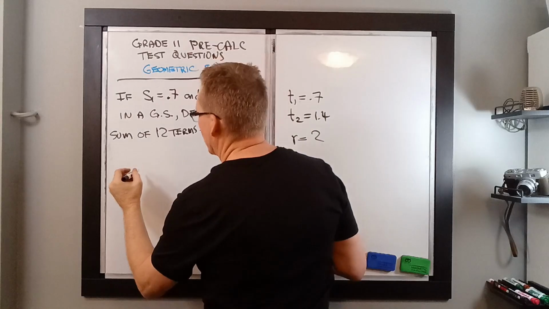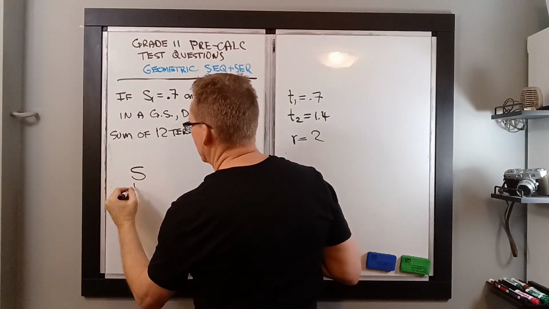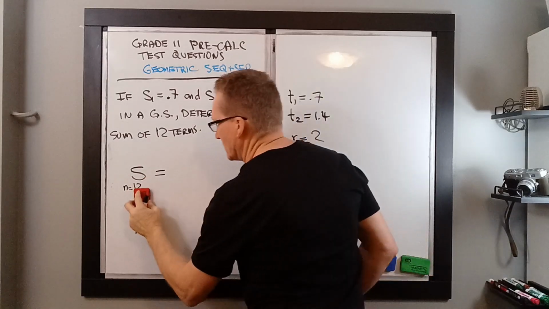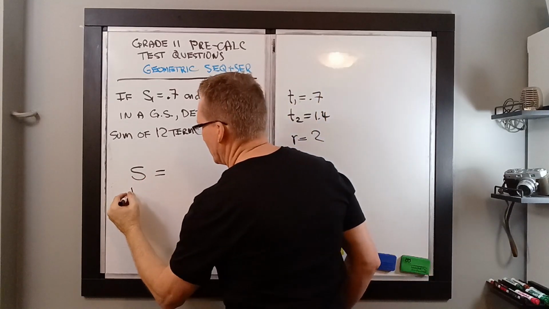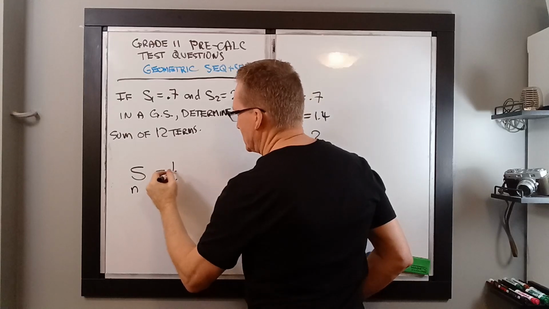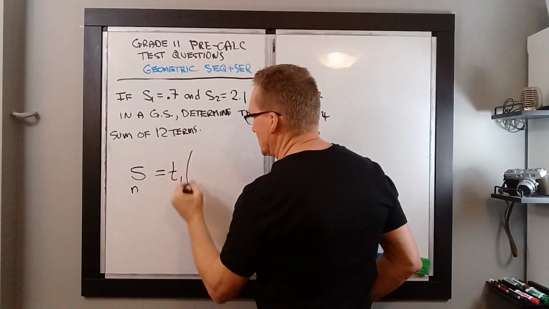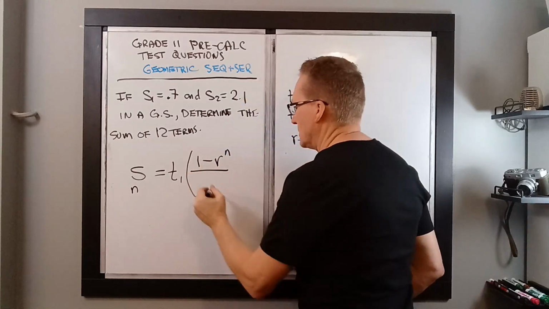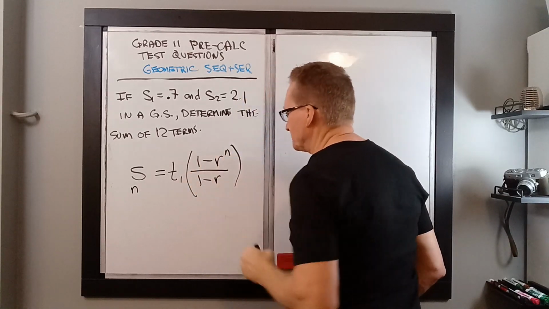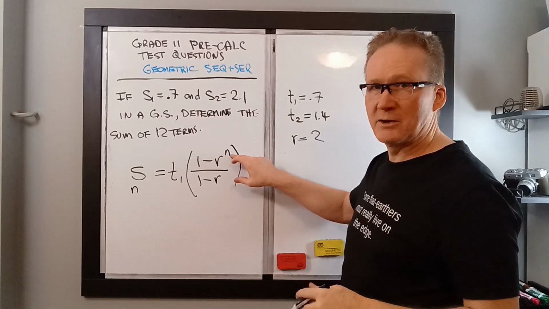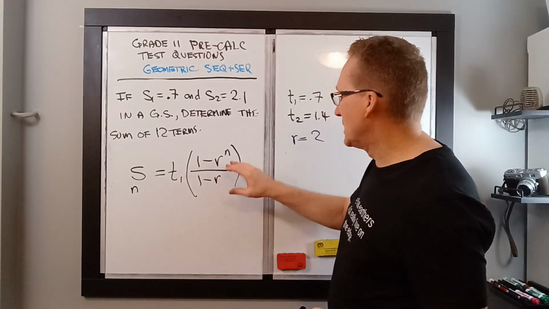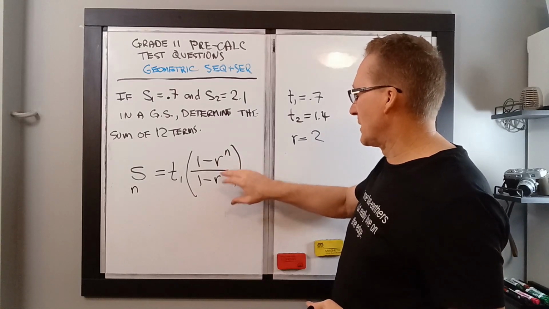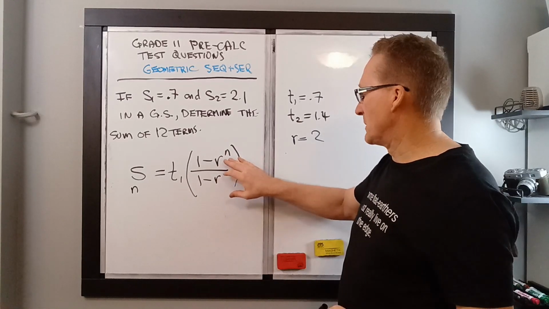So let's do this math over here. We want the sum of the first 12 terms, where n is equal to 12. The sum of any terms, I'm just going to give you the general sum of n here, is the first term, T1, or A for some people, times 1 minus the common ratio to the n, all over 1 minus r. Notice it's not minus 1 here, like it is when you're just simply doing the terms. Just have to remember that, or it'll be provided for you on a study sheet for your exam. I also have these for download on my website as well.